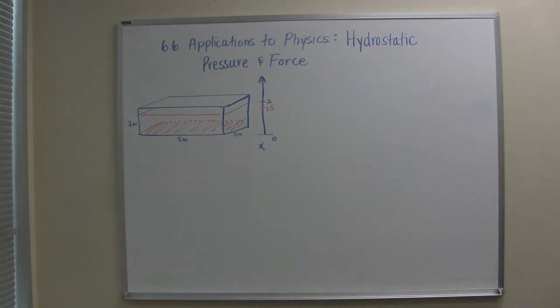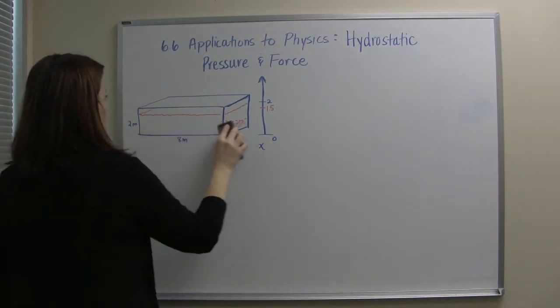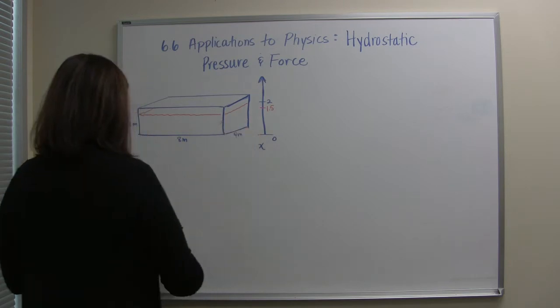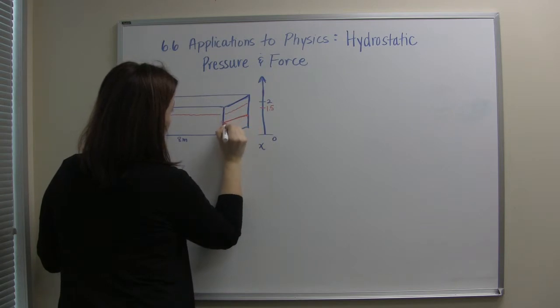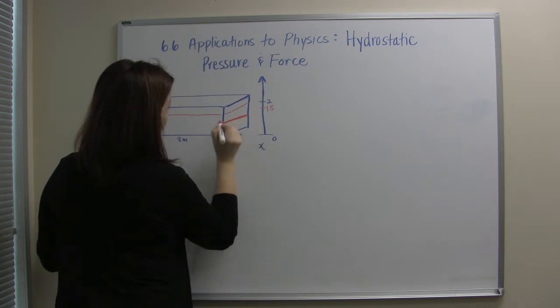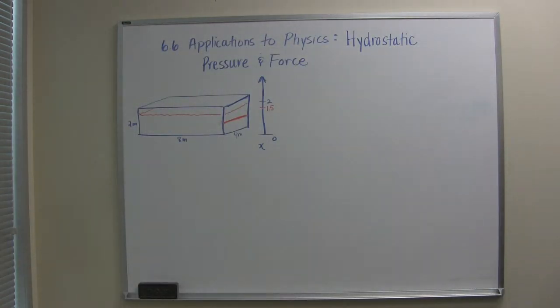Okay, so first of all, let's take a look at one slice of one end of the tank. I'm going to get rid of this bottom because we're not looking at the bottom anymore. And instead, let's just look at one mini little plate here. Let's see if we can figure out some information about it, and then we might be able to sum up some other things there and get ourselves going. So in order for us to build up pressure or force, we're going to need to know the surface area of our little thin vertical plate, and we're going to need to include some things about density and gravity and depth to that little plate.